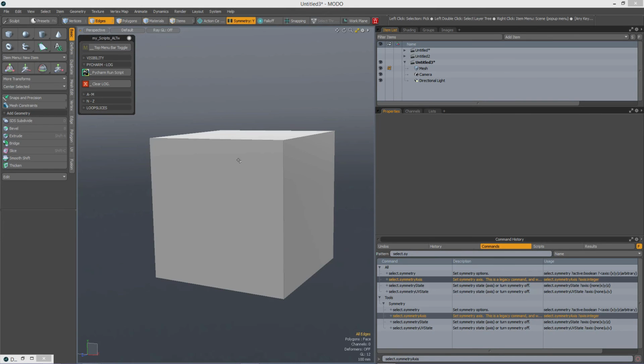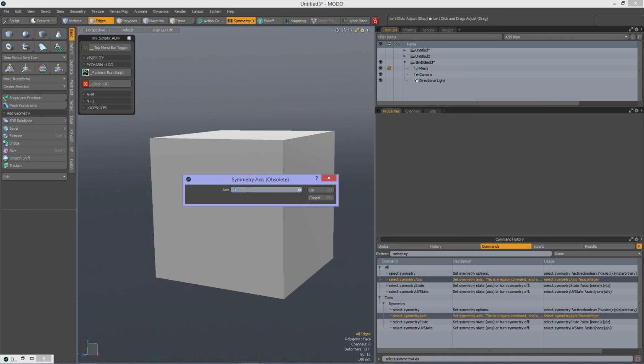The second type of control that is being created when you query commands with a question mark are pop-ups. So commands with integer or string arguments that are a list of choices, they create pop-ups. Such an example is select.symmetry_axis. So we go to the command history, do a search for select.sy, then you have select.symmetry_axis. When I execute that command, select.symmetry_axis, you get a pop-up. And over here I can specify, for instance, and you see also over here that symmetry is active.